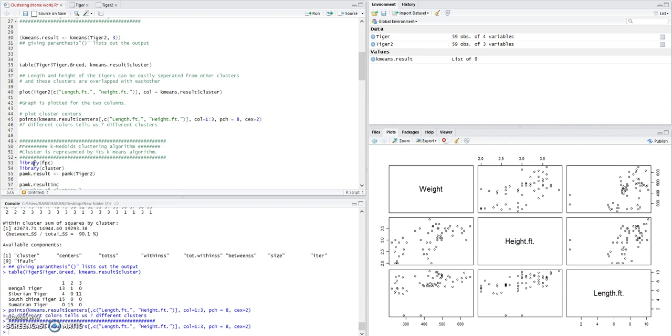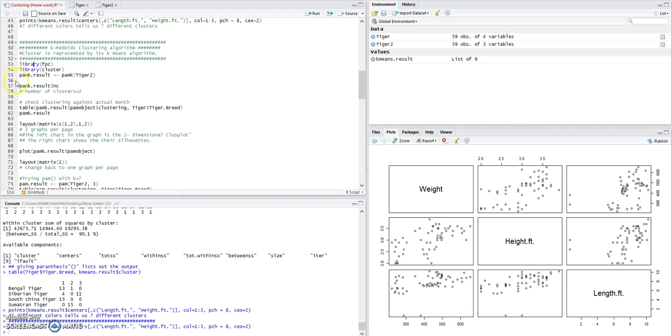Then I am going to use the k-medoids clustering. The k-medoids clustering usually uses two functions, that is PAM and PAMK. These functions are used to perform the clustering. The k-medoids is more robust than the k-means clustering, because each cluster is represented by the object closest to the center of the cluster in the medoids clustering.